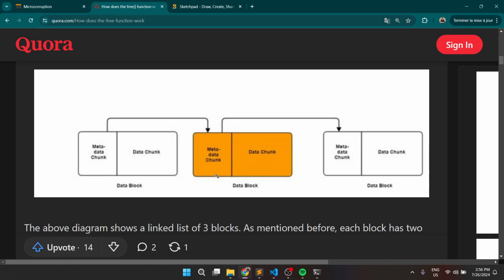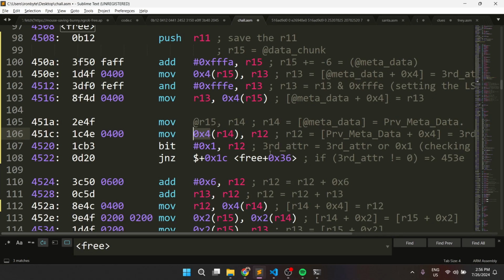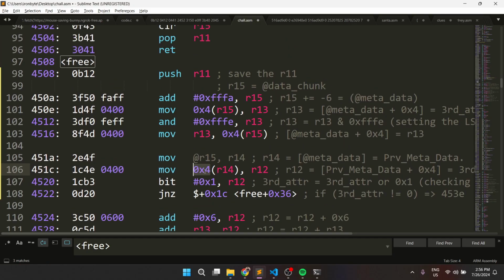And at the same time, to know if this data chunk is allocated or not, we have just pointed to the LSB as the one that will be saying if this data chunk is allocated or not, which means that the third attribute, which is the size, is going to be saving the size of the data chunk plus y.